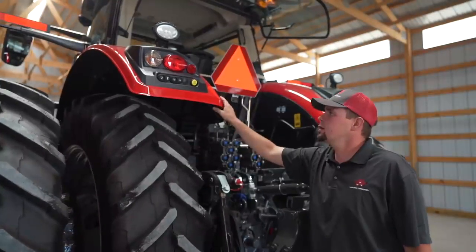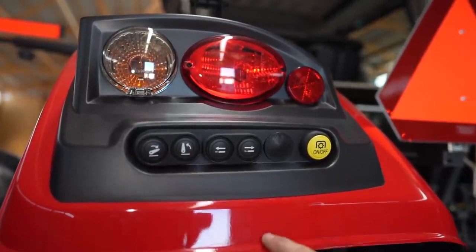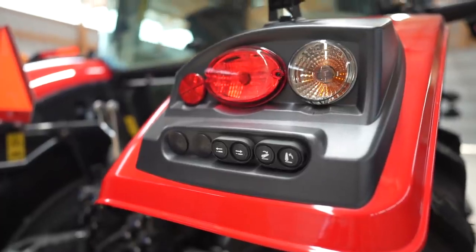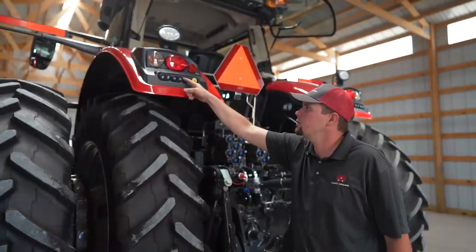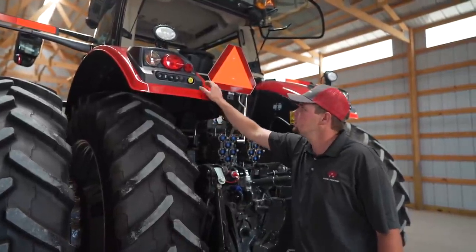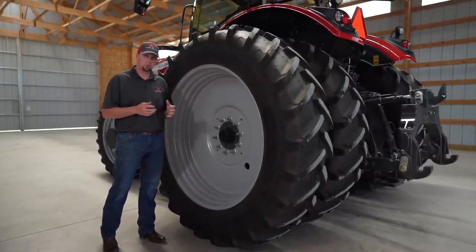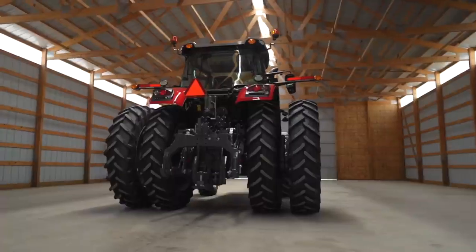Making your life much easier when hooking and unhooking implements, we have here our three-point controls, down and up. Here's our rear remote control. This is assignable to valves one through six through the Datatronic 5 monitor, meaning that we can control any of our rear remotes one through six. This is nice if you have a hydraulic jack on a baler or an implement — you can plug that valve in and control that hydraulic jack when hooking and unhooking. Finally, here is our PTO on and off switch. When we look at the rear axle of the Massey 8700, we offer two rear axle options: a short bar axle and also a long bar axle for those row crop or wide-space configurations.